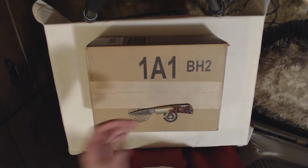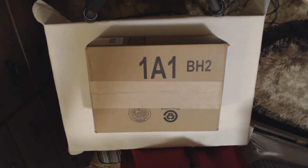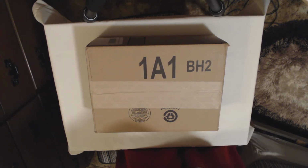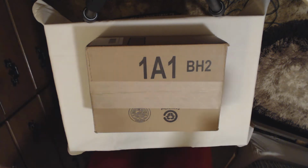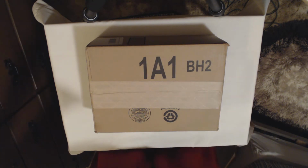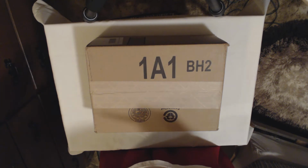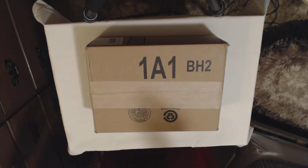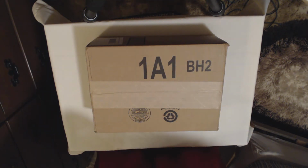I would have returned it, but I'm sure he would have refunded me, and then the shipping would have put me out of money, instead of them shipping me a product that works. So I had to order another component cable that is supposed to do the job this time, I hope. It was like $8 for that one. Oh, hey, decent deal. I'm kind of strapped for cash anyway, so I'm not going to spend over 20. I'm really hoping this does the job this time.